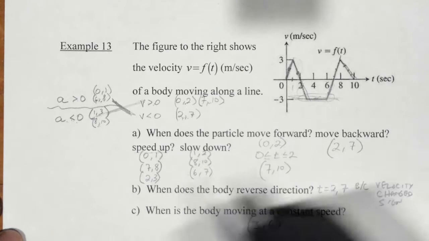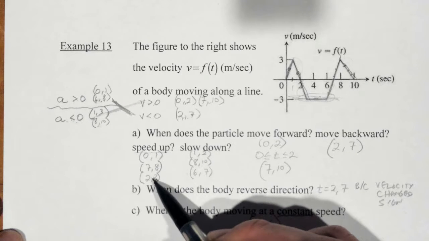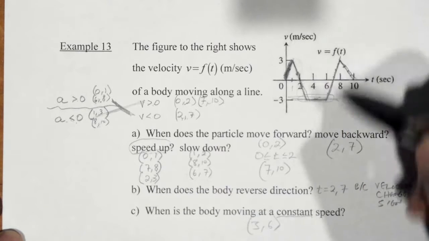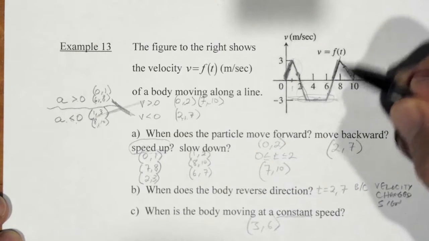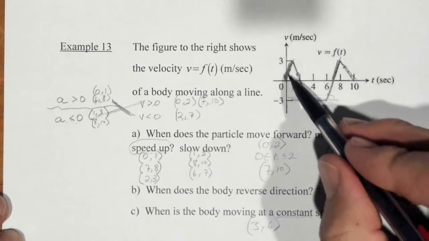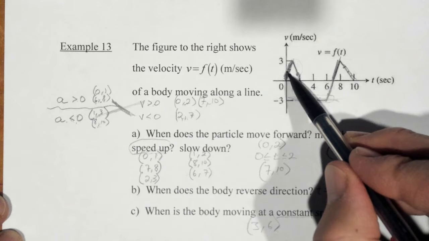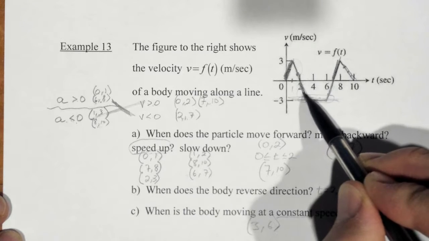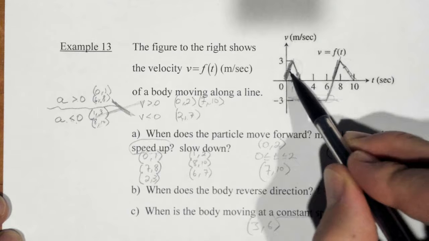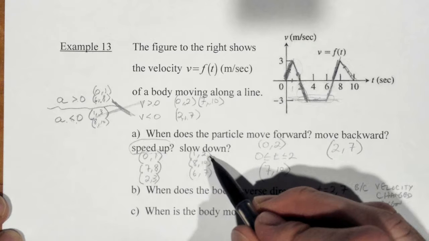All right, let's look at this from the graph. Instead of doing the crisscross here, let's look at it this way. Look at our answers: 0 to 1, 7 to 8, and 2 to 3. That's when our particle is speeding up. Here's 0 to 1. Here's 7 to 8. And then here's 2 to 3. Kind of darken those three spots. In those three spots, we are positive with positive slope, or we are negative with negative slope. Okay? When we see positive graph, positive slope, here and here, or negative graph, negative slope, then we are speeding up. We are slowing down when the opposite happens.